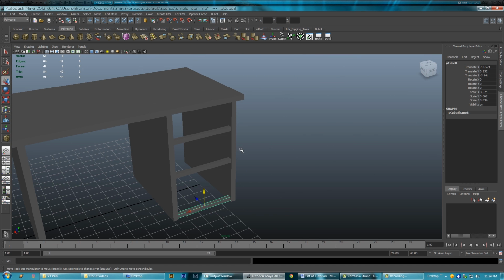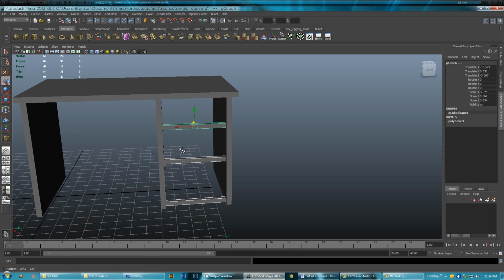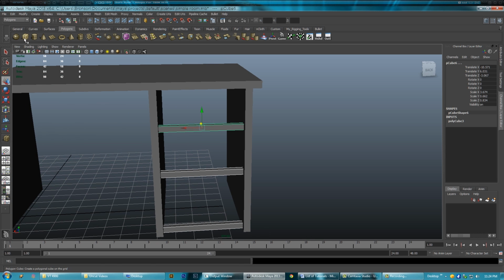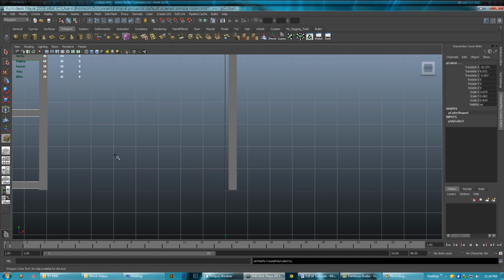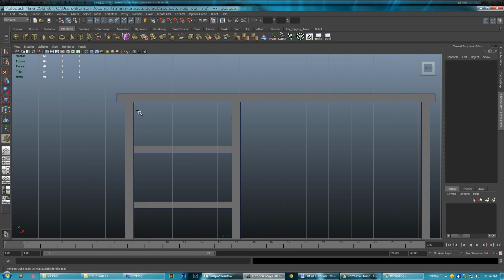Okay, so now I'm actually going to move all of these inset more back a little bit like that. I'm going to go to my front view. Make it slightly larger than the opening. Pull it like that, give it a little height.